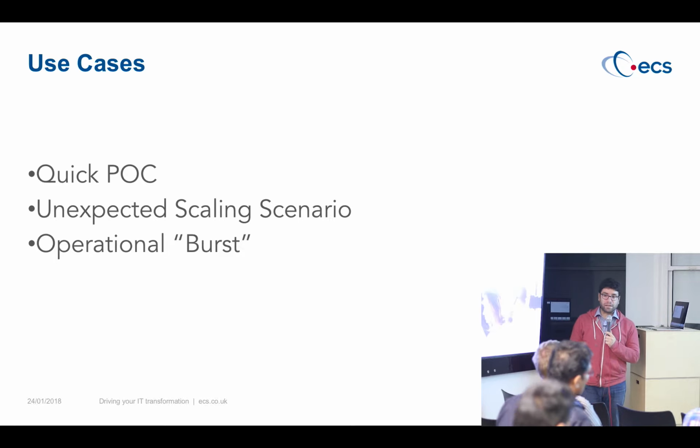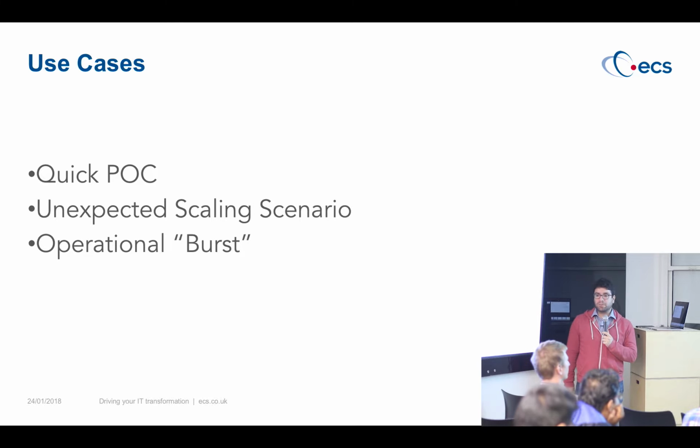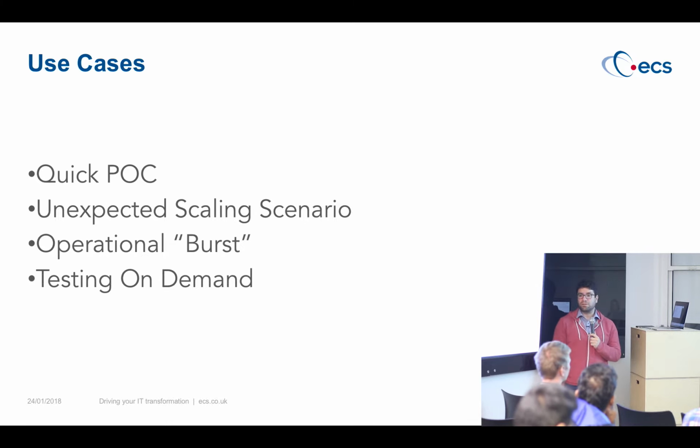Operational burst is another case in which you need computational power to crunch numbers, and you don't want to use Hadoop because you're using your own MapReduce system. That's a very good case. And then testing on demand. I just want to quickly spin up a normal instance for UI testing from Jenkins or from Bamboo. I don't need to ask for an EC2 instance to be up to deploy services. I just do one single command and everything is done. Easy.